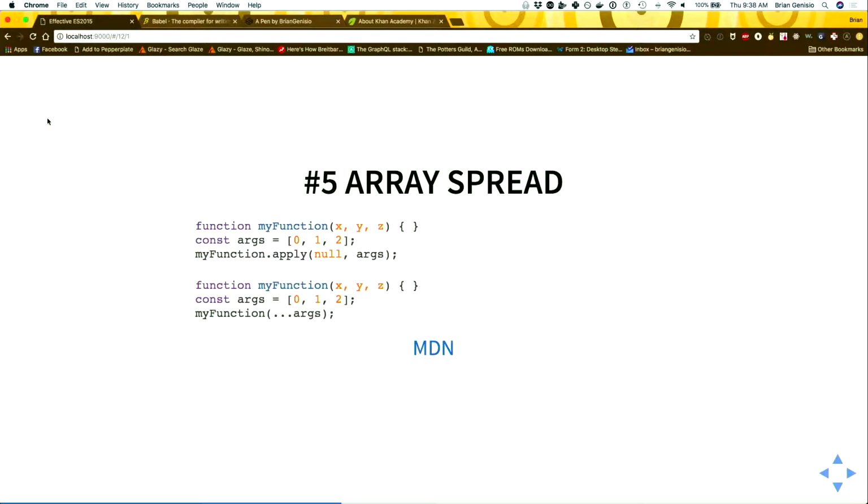If you had a function that took 3 things, but you had an array that you wanted to apply those values to as parameters, you'd have to call function.apply with the arguments, which is not terribly readable. And there's always the question, how is call different than apply and everything like that. So now we have this syntax called array spread that just says ...array, which says spread the values as parameters to the function or the thing that you're going to be applying it to.